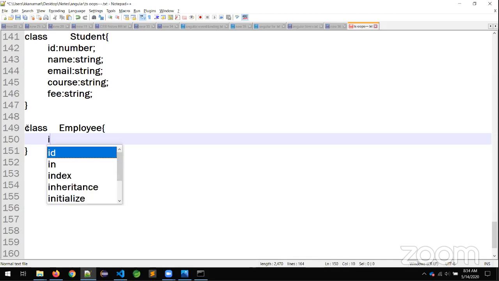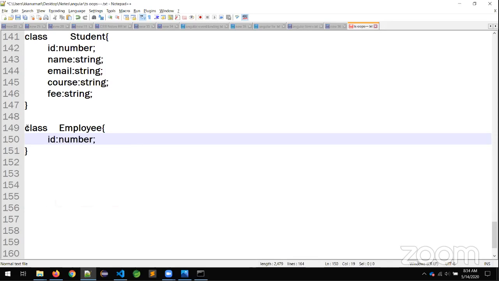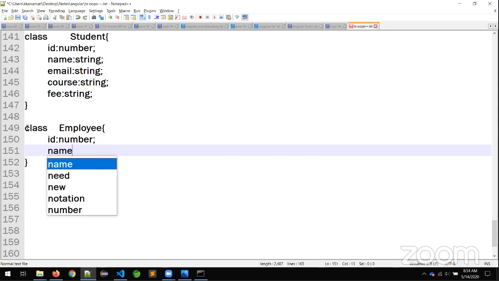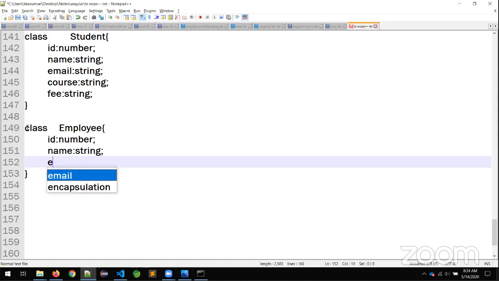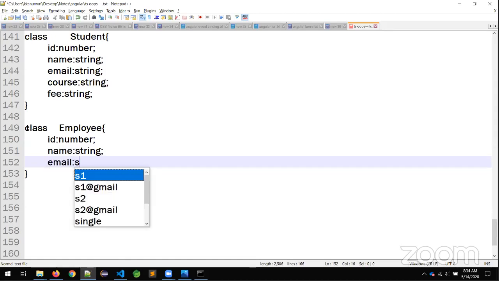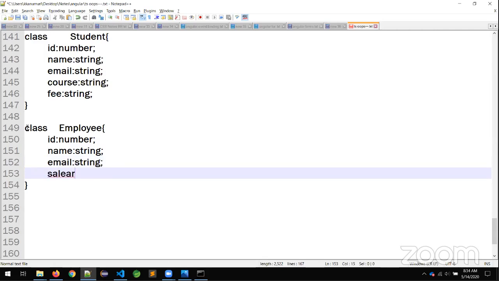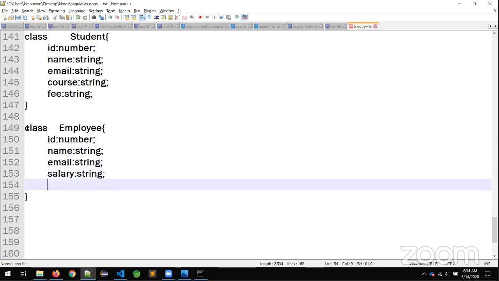Again, he also has ID, some ID, means Aadhaar card, whatever it is. What is the next one, sir? Name. Name should be what, sir? String. Employee also has email, string. And employee also has salary. What is the type, sir? String.